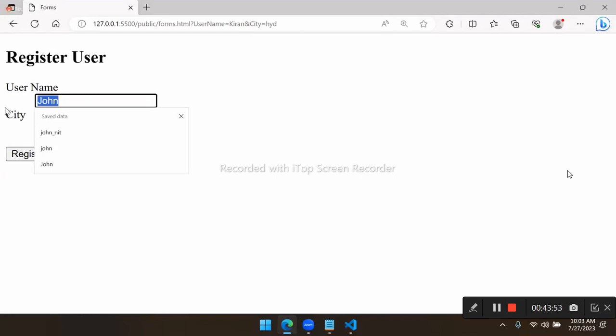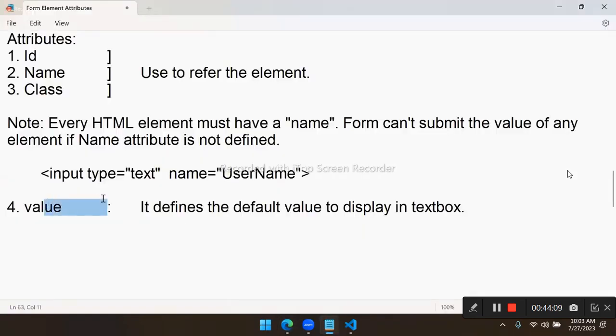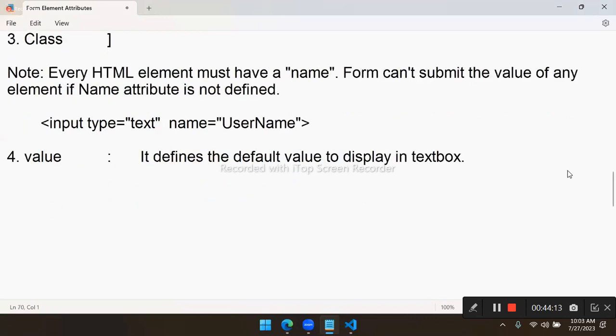Usually what we do after submitting is go to another page. That navigation we design using JavaScript. So usually whatever value you want by default inside, you can define by using an attribute called value. Can we modify this value? Yes, right?